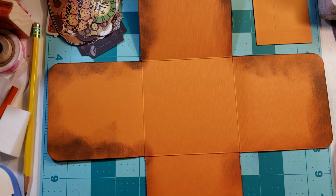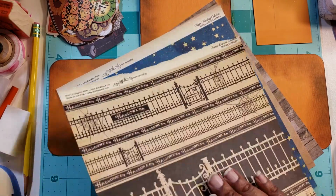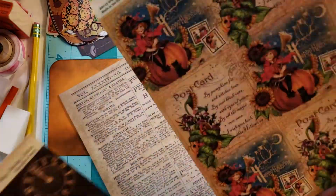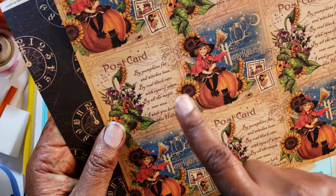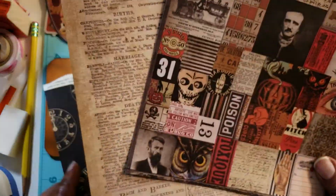So what we're going to do, I'm going to share with you a few things that I've already done, which is nothing major. I have some stamps and stickers that I want to play around with. But I have these pieces, and this is a Graphic 45 piece. And I like this little gate, and I also like these little clocks. I'm going to cut some of these out and just glue them down. And then these little birds and these crazy little sayings. And then these are Tim Holtz. I think these two are Tim Holtz.